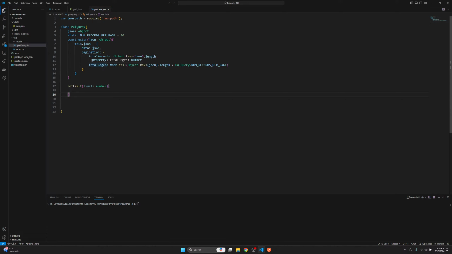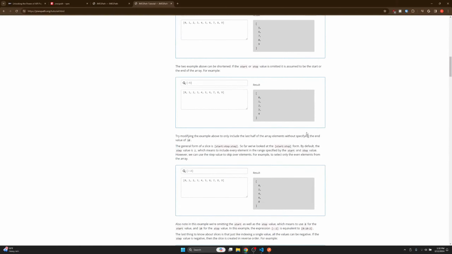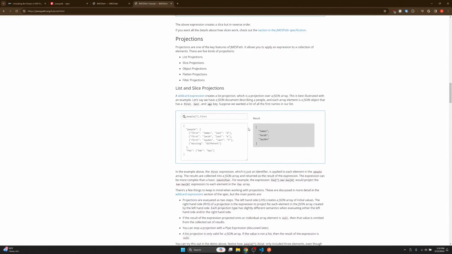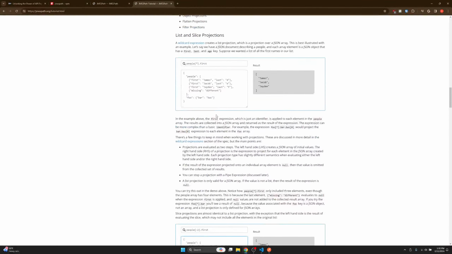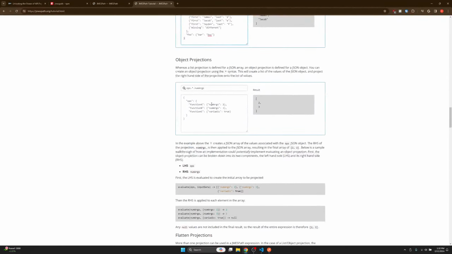All right, let's think about how we want to manipulate this. We definitely want to split this first. I don't know if JMESPath has a way to do that. I don't think so. Maybe it does, maybe it doesn't. This is pretty cool.